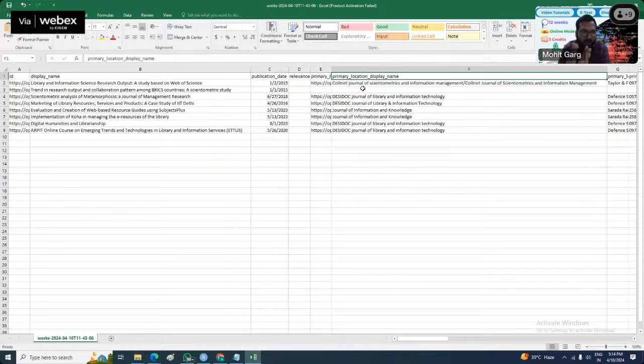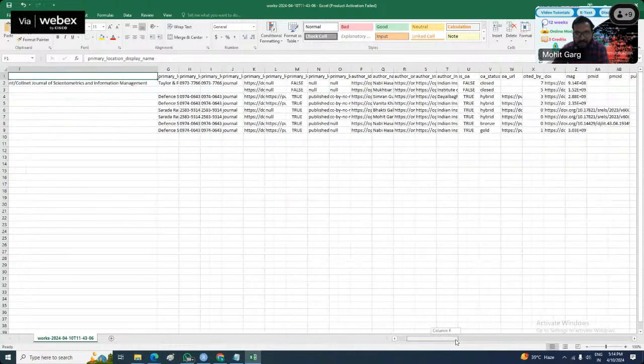So we have already shared the whole code for doing the analysis. The only thing you have to do is, instead of calling df dollar case and then SO as our column name, here you put the dollar and it will automatically display primary location display name. If you use the same column name that you used for Scopus, then it will show an error, because this particular data which we have extracted from OpenAlex doesn't have the column which existed in Scopus. Okay, so it's only a difference in the naming convention; the rest you will see that the data is there.